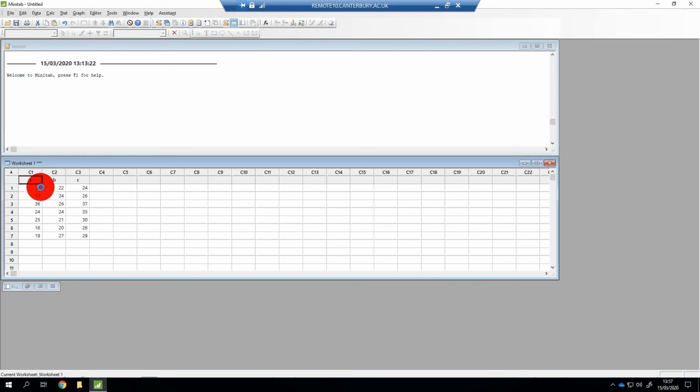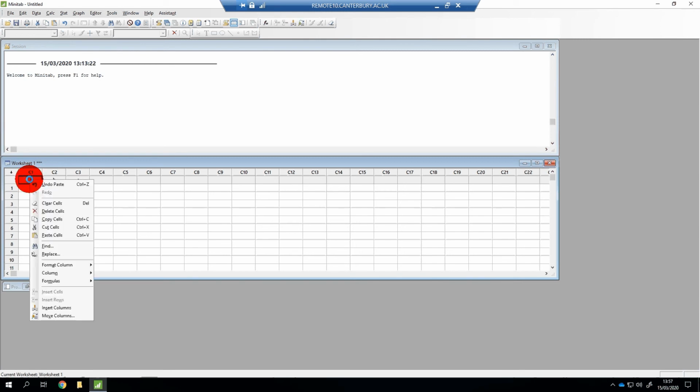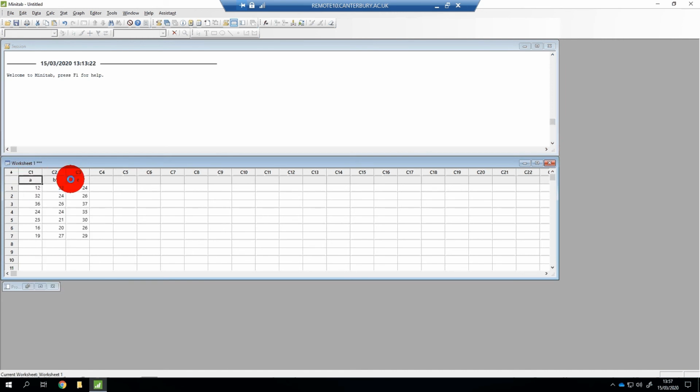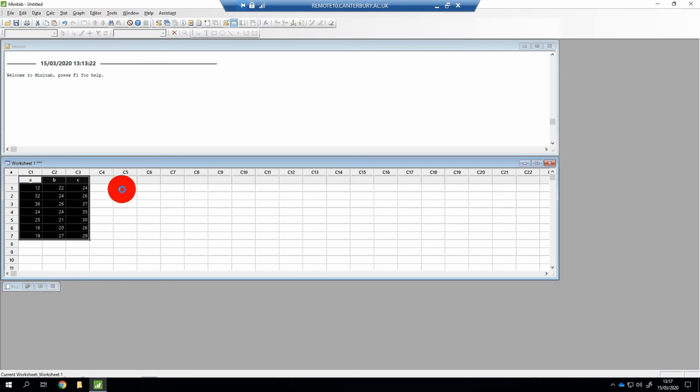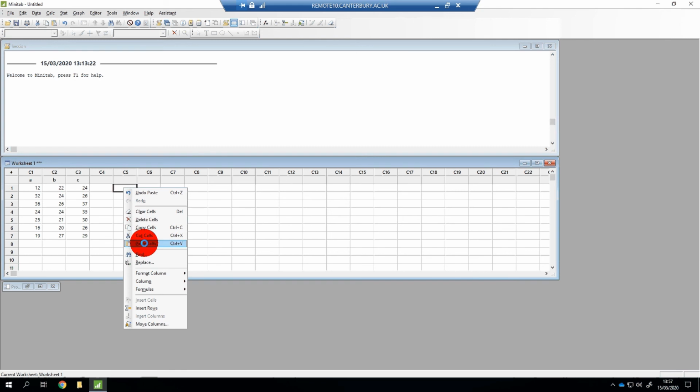Now, you've noticed I've right-clicked on the gray cell here and pasted the columns into the gray cell because I want the text, the A, B, and C, the labels of the columns, I want those to go into the gray row up here, okay? If I copied this again, and if I put them into the white cells, then I would, well, actually, MiniTab here has been very clever.